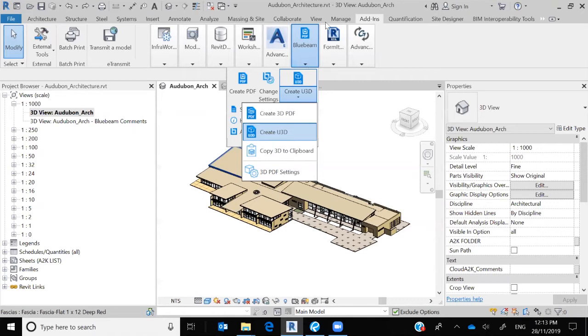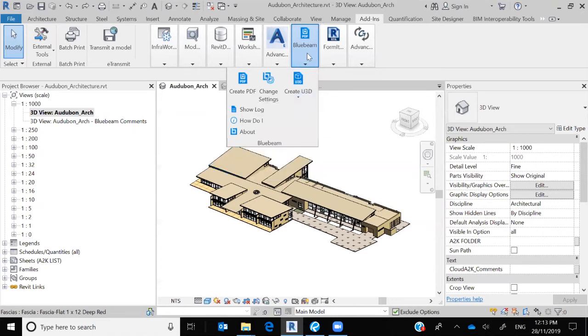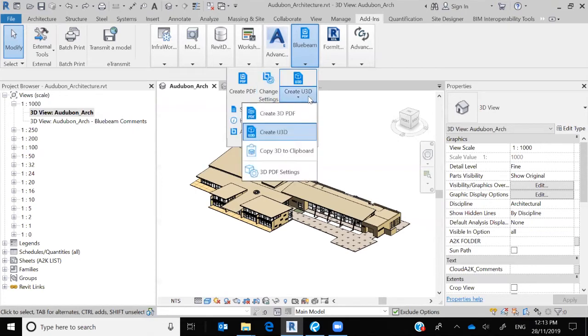Now, it will add itself into the add-ins area for Revit. It's in different areas depending on the program. And underneath your Bluebeam add-in are the options to simply create standard 2D, print 2D drawings from the actual tool, and there are settings associated to that. And there's also the creation of the 3D PDFs. There's two different versions. You've got your full 3D PDF, which extracts the entire scenario environment we have in front of us. And there's also the U3D PDFs, which allow us to create little smaller snippets.